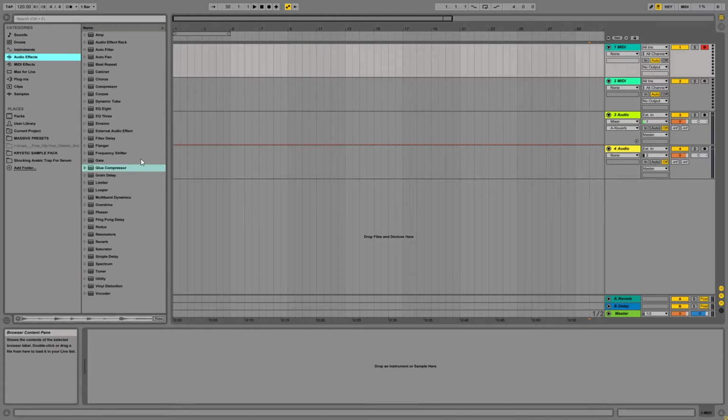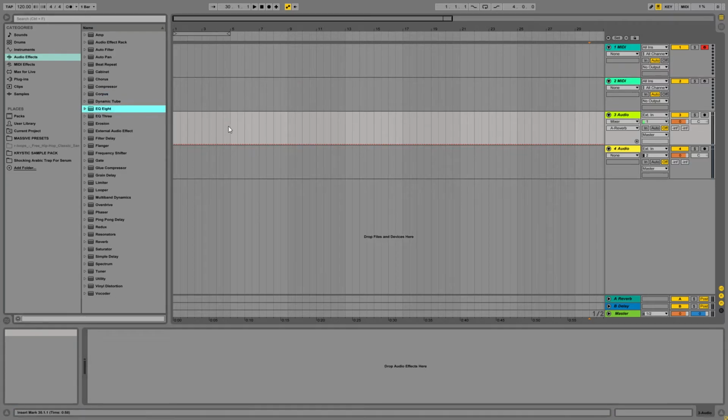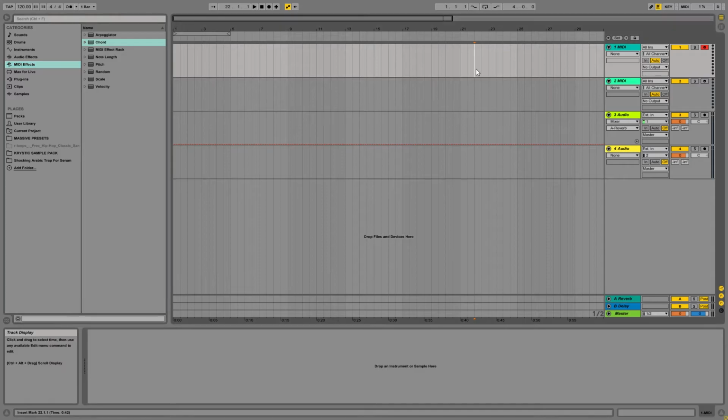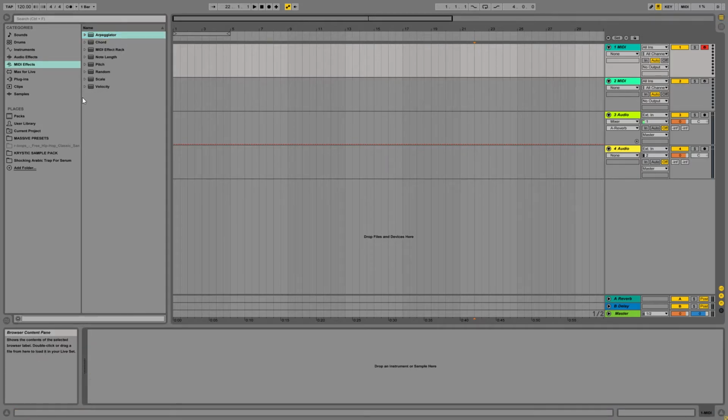Audio effects are your EQs, your compressors, your vocoder, stuff like that. Delays, all that. You put that on the track, and then you have your thing. So if I wanted to EQ something, you would EQ it, and then it would do that. And that's how you would do that. MIDI effects, you put these on MIDI tracks. So say you want an arpeggiator on just one note, you would just plop that on there and set it up however you want to. So those are your MIDI effects.